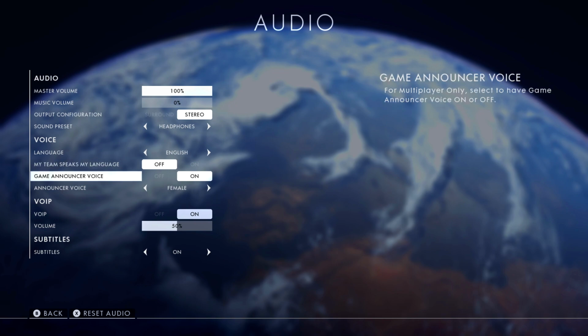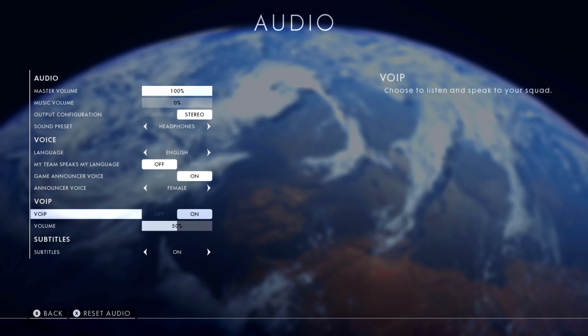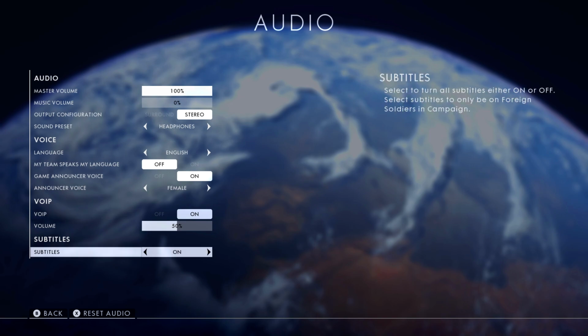Game announcer voice, I have this on. This is where it tells you if you're losing a battle, if the enemy's about to win, that kind of stuff. You can choose whether they're female or male. VoIP, this is so you can choose whether you want to listen and speak to your squad. If you never want to do this, have this off. If you do want to do this or do this sometimes, have it on. And you can always just go in and mute people or start your own party or whatever it is, and it just completely avoids that. There's the volume, there's subtitles whether you want them on or off, and that's that.